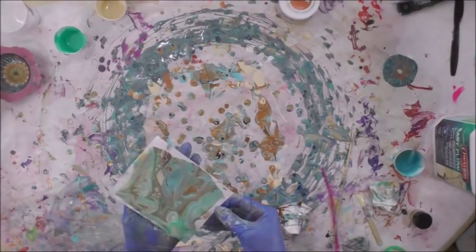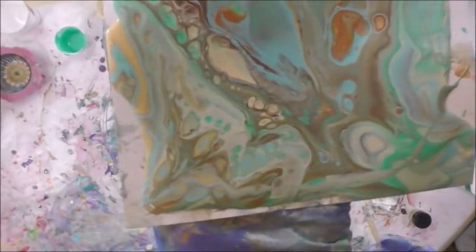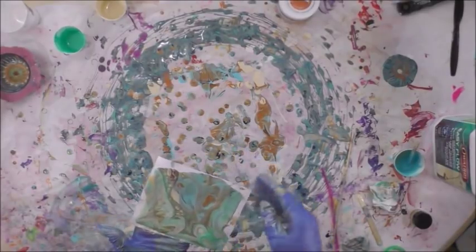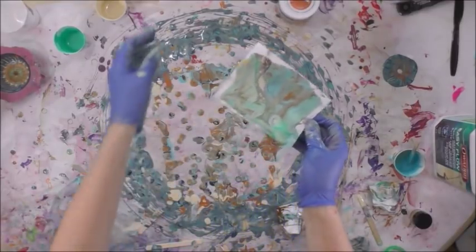So that's really pretty. I'm going to leave it just like that. There's a little bit of copper, there's some shimmer, and there's a little bit of gold. And especially this area and the darker area, if I can get that to really look pretty, it might make some beautiful skins for jewelry.